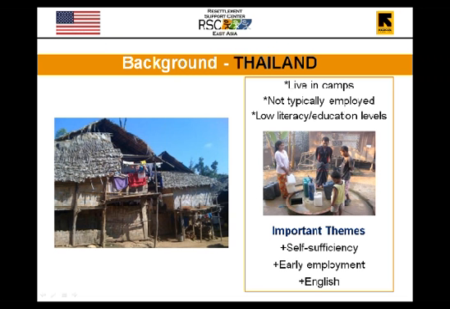Important themes for Thailand are self-sufficiency. I think that obviously is connected to the context and to the culture, but coming from refugee camps, waiting is a skill. That's what they do. So that can be problematic when they are trying to resettle, as many of you have found out, I'm sure. We stress early employment, and of course English is a continuous theme for all of our participants.